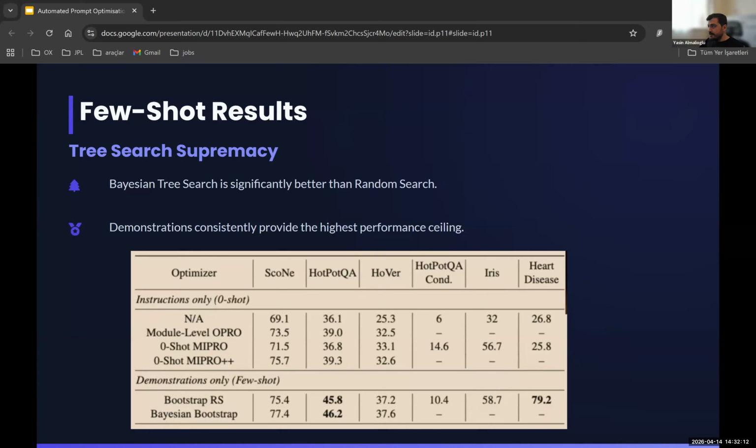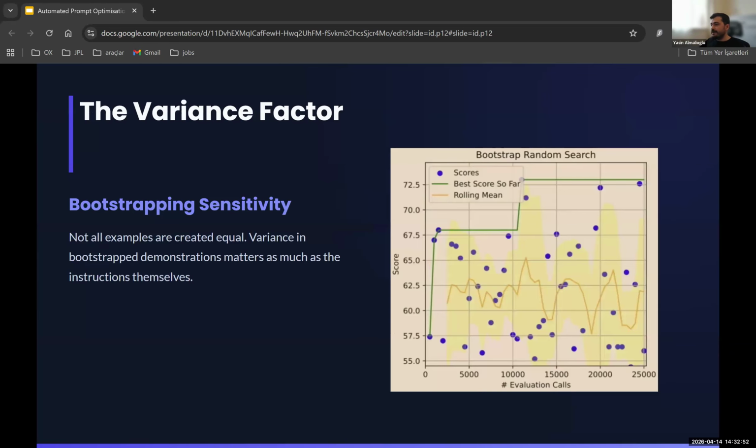Bayesian search here works because it can successfully sample the space of demonstrations rather than just picking the most similar ones. Why is this important? Because if you use a simple RAG system, you would just retrieve the most similar one, and then you're gonna be okay. However, it doesn't work this way. So this is why this kind of tree search method works in this prompt space. That's just the basic takeaway from that chart.